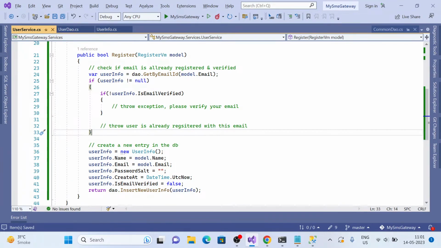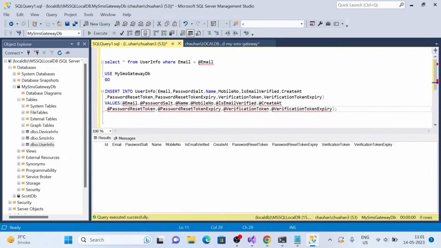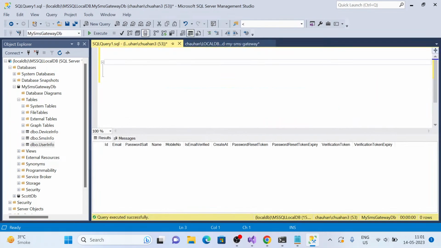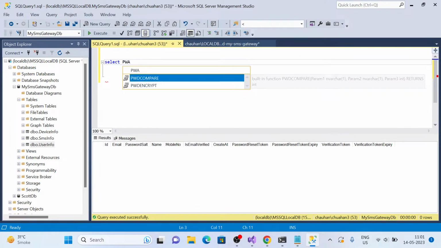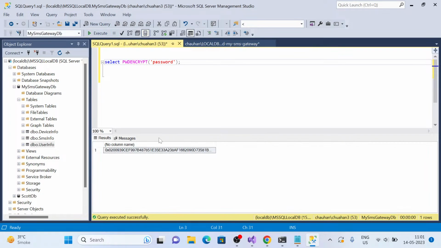Here we have one goal: we have to create a password salt. For that, I can show you some methods. You cannot store your password directly in the database. In MS SQL, there is a function, select PWDENCRYPT. If you give it a string, this will create this, right?